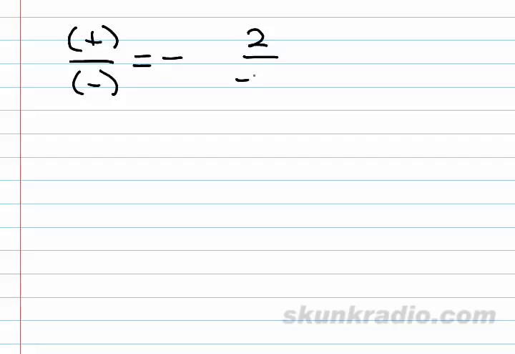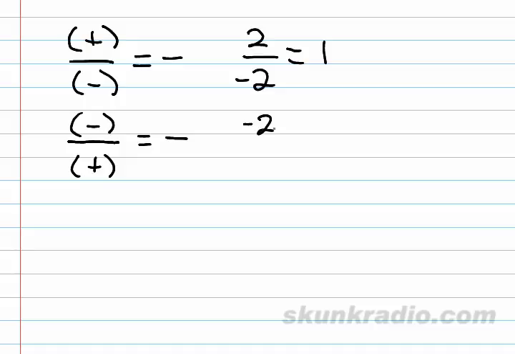Now the same thing is true for division. So let's just look at some division problems. If we have a positive number divided by a negative number, that's going to give us a negative answer. So that'd be like writing 2 divided by a negative 2. It's going to equal negative 1. And it doesn't matter if the negative number is on top in the numerator and the positive number is on the bottom in the denominator. The answer is still going to be negative. So that's like negative 2 on top, positive 2 on the bottom, going to equal a negative 1.